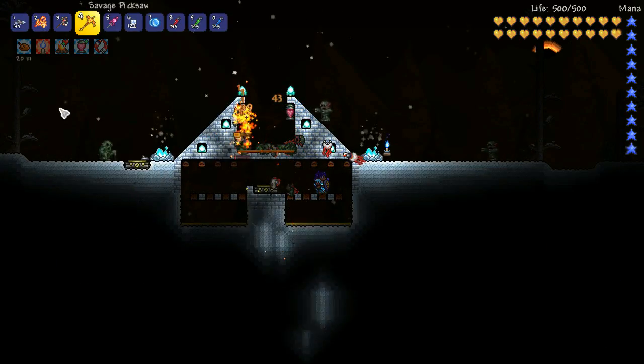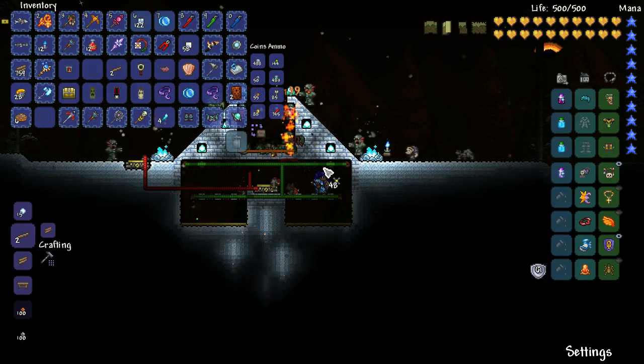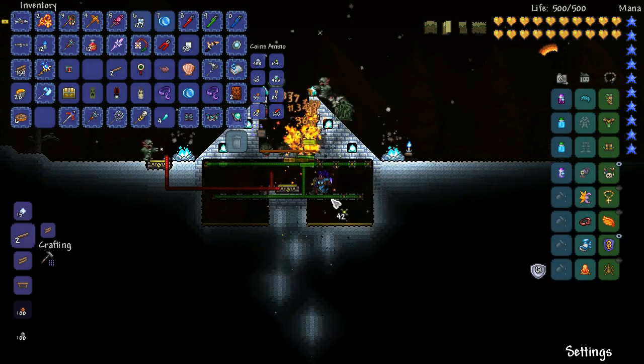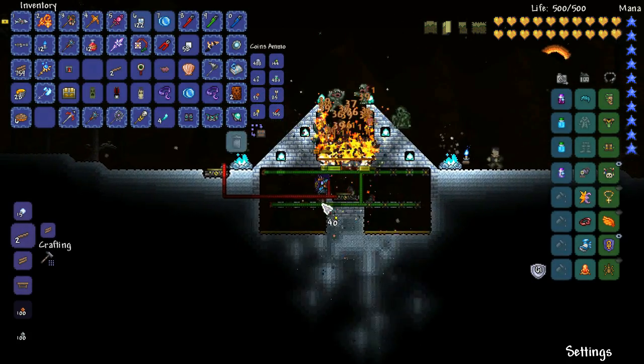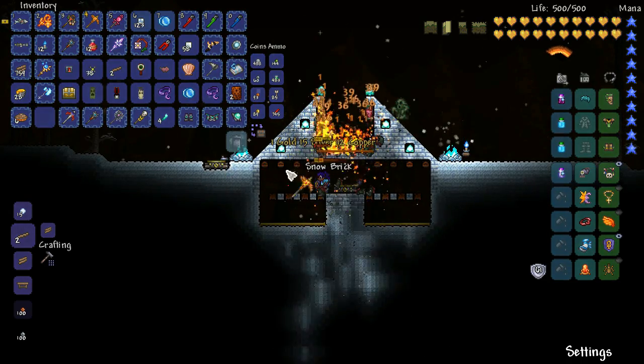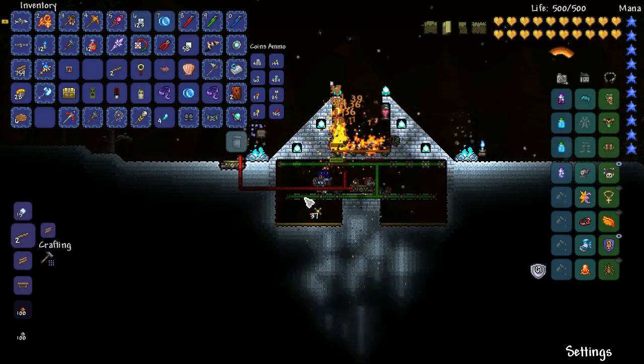I accidentally summoned the twins. I didn't mean to do that. Okay, so what we're going to do is just actuate all the traps, so we don't block any of our summons from attacking the deadly spheres and all that good stuff.